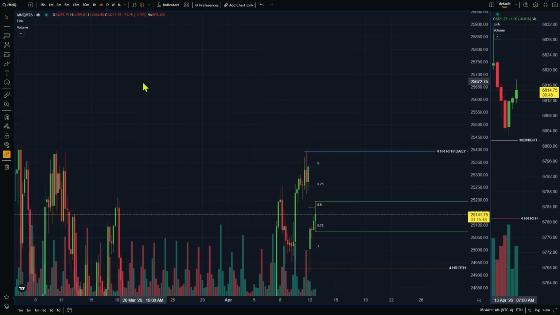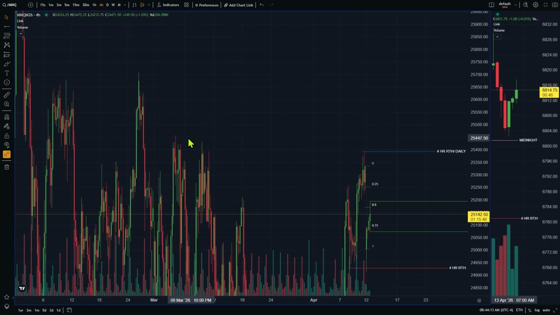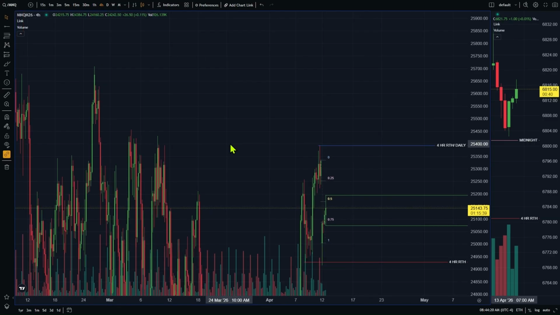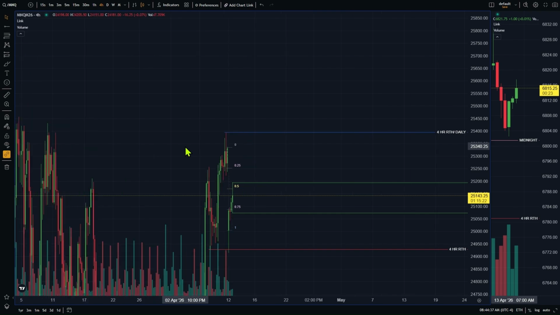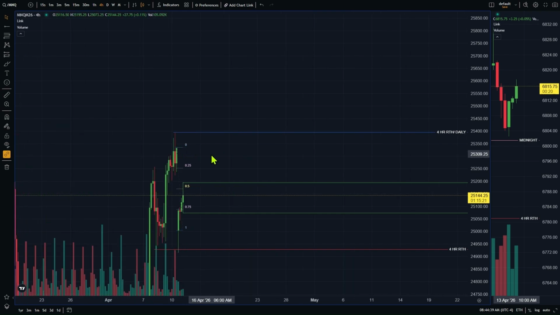We go back to a 4-hour, we can see that's kind of a straight line there. Relative equal highs on the 4-hour. So this one's definitely a target, and we might get a little bit more. If we were to extend this out, you can see all of those are almost dead equal. So I would say that is definitely a target today. But opening with a gap down, we may trade lower and leave those for another time.